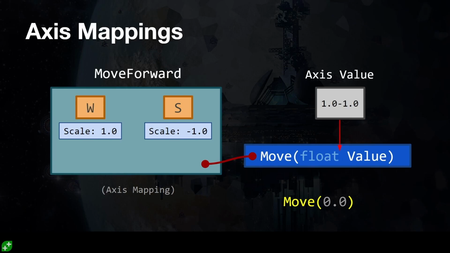Now, in the case where we're pressing both W and S, then both of these values are added together. So we get the 1.0 from pressing the W key, and we get -1.0 from pressing the S key. Now these both cancel each other out, so if we're pressing both at the same time, the Move function will be called with 0 passed in. So depending on which combination of keys we're pressing, we'll get a different value passed into our Move function, and we can do whatever we like with that value, such as use it to move the pawn. We'll talk about actually moving the pawn soon enough. For now, let's just work on actually setting ourselves up so that we can handle this information from the axis mapping system.